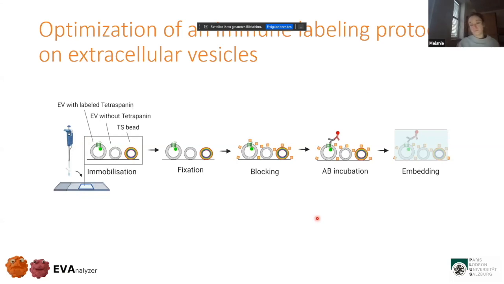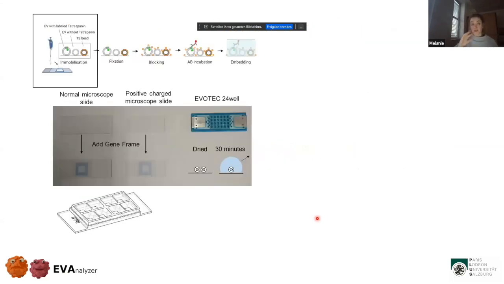What we did is first we looked into immobilization of EVs on different surfaces. We used normal microscope slides, IBD slides, or these Evotec 24-well slides. We also used different coatings like collagen or poly-D-lysine, and we used 2 different methods for immobilization of the EVs on the surface.